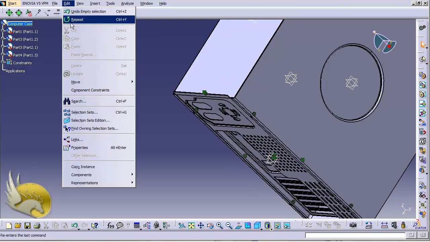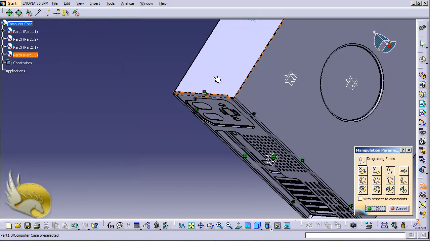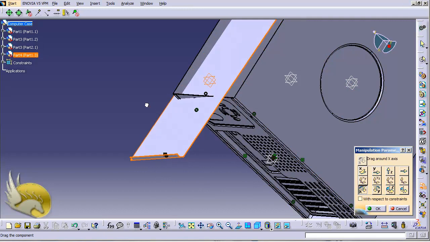And I go to move, manipulate, and this time I want to rotate it along one of the axes. For example, the y-axis is okay, I guess. Let's do this. No, y-axis is not. I need to select the x-axis, and that's the correct rotation.